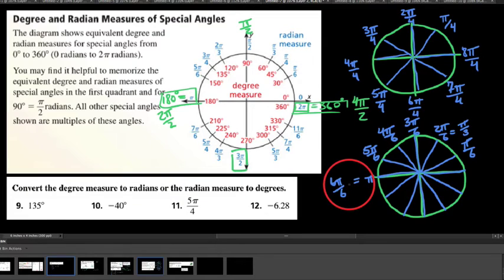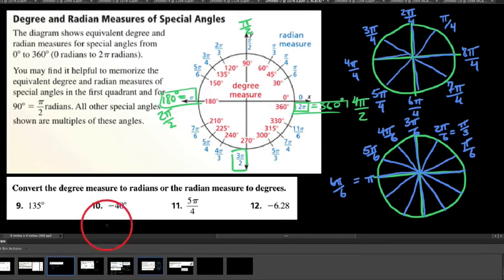So what we're going to look at a lot of the time is essentially something where a lot of these can be reduced, but they make sense to read aloud. Like 4 pi sixths would be 4 30-degree rotations, and we could reduce that to 2 pi thirds afterwards. So these are all these measurements you're seeing here. And many of these that you're seeing here are all reduced.